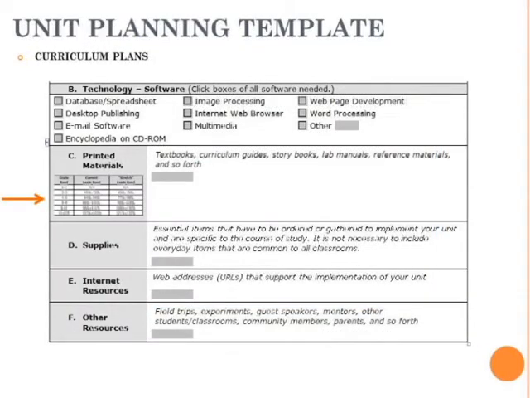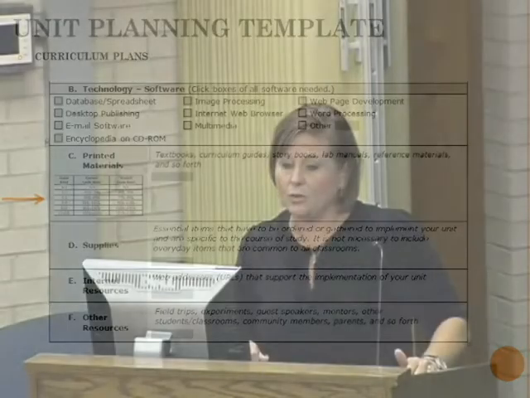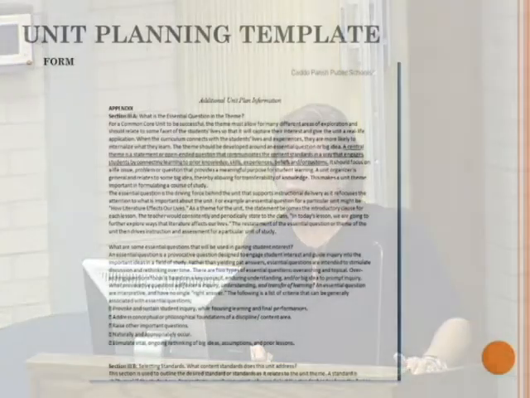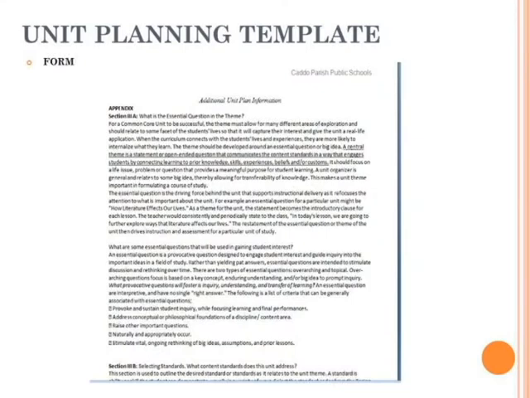You'll notice under printed materials, if you choose to add additional texts, you can write them in there and use the chart on the left-hand side, which comes from the Common Core State Standards based on Lexiles, to make sure that you're including rich, complex text. When you think about complex text, don't just look at Lexile, though. Think about what other items in a story or nonfiction text might make it complex, what other features might make it complex. If you need additional information about the unit plan template, there are some appendix pages attached to more deeply explain what some of those sections mean.